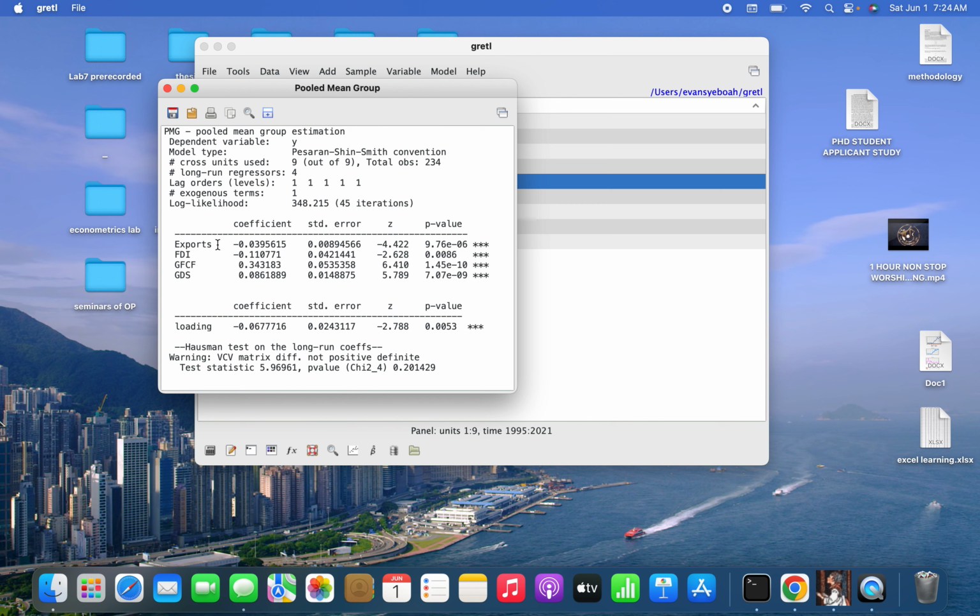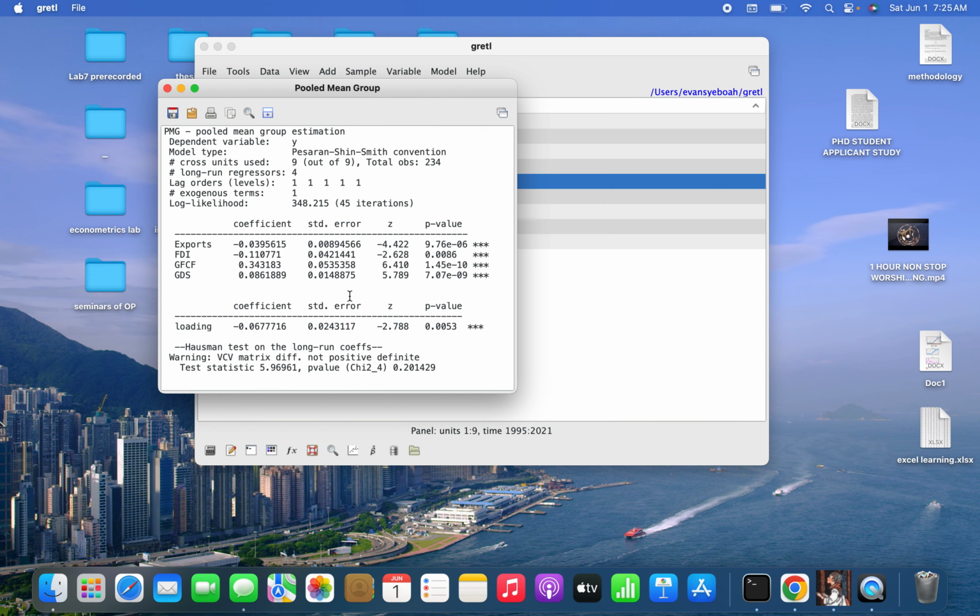And you can also see from here, export is significant, FDI is significant, gross fixed capital formation is significant, and then gross domestic savings is also significant. And then here the Hausman test is giving you some warning. You need to cross check. Since this is not significant, I believe this one should be okay.